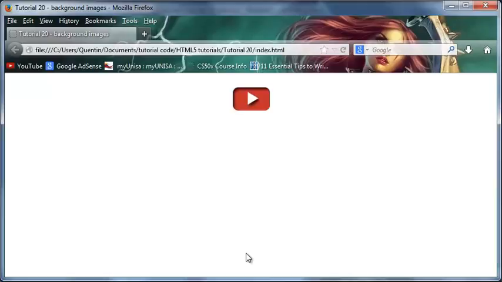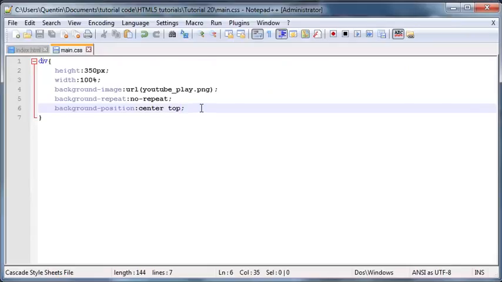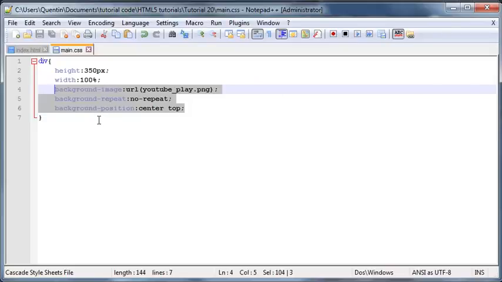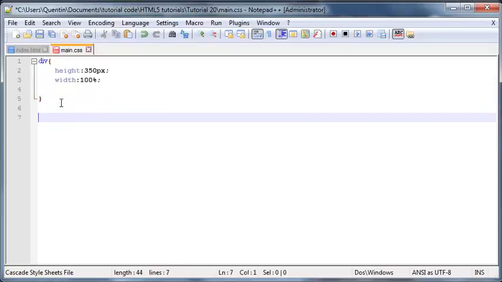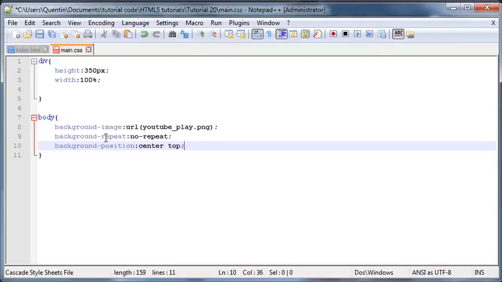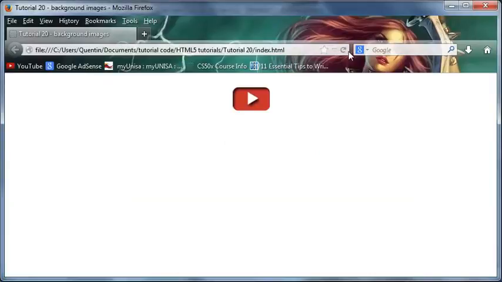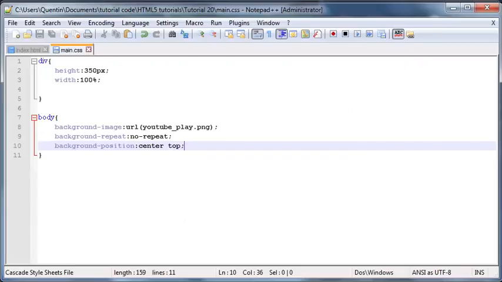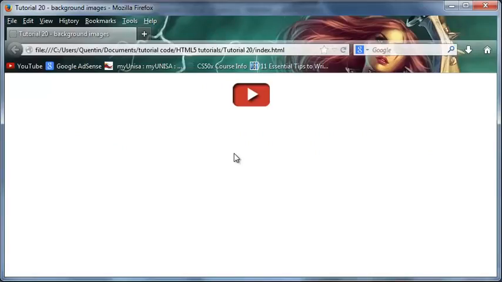But you'll find what a lot of guys do when creating a web page is, instead of adding all of this code in the actual div, they might actually add it to the body tag, and it's possible to do that. So I'll go ahead and add all of that code to the body tag and have the image appear in the body of your web page. And they'll start off the image appearing from center top, but they'll make an image that will take up the entire size of the browser.